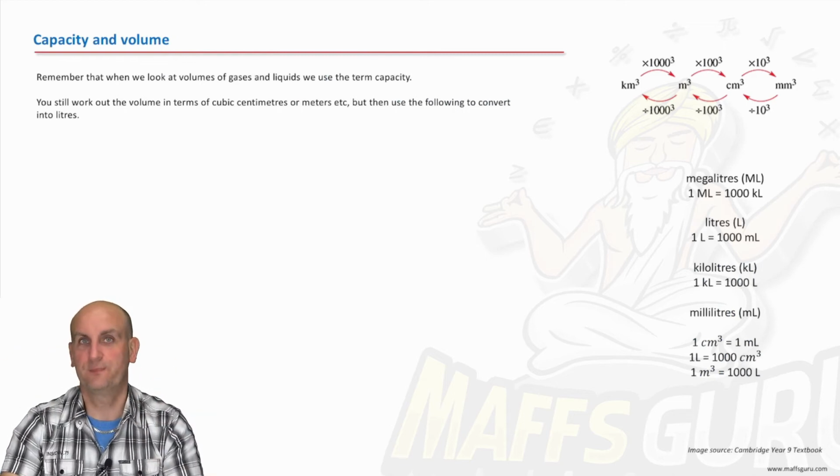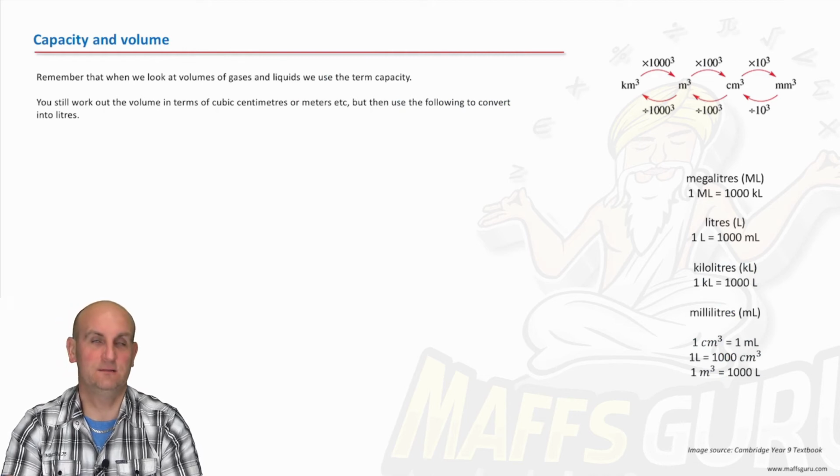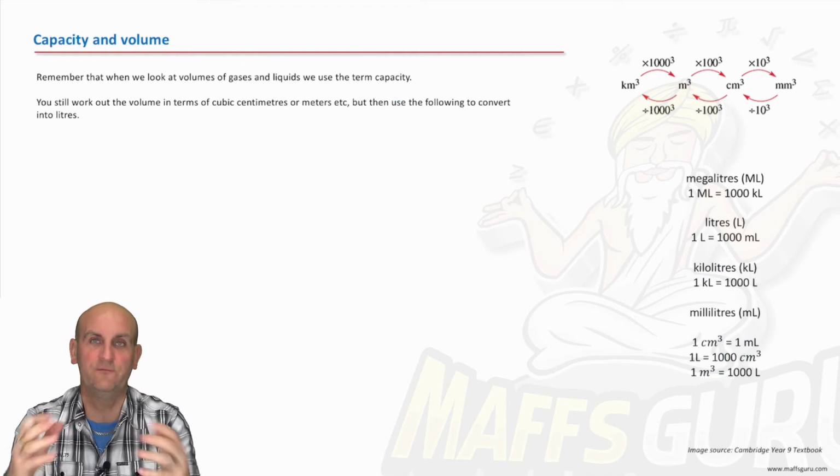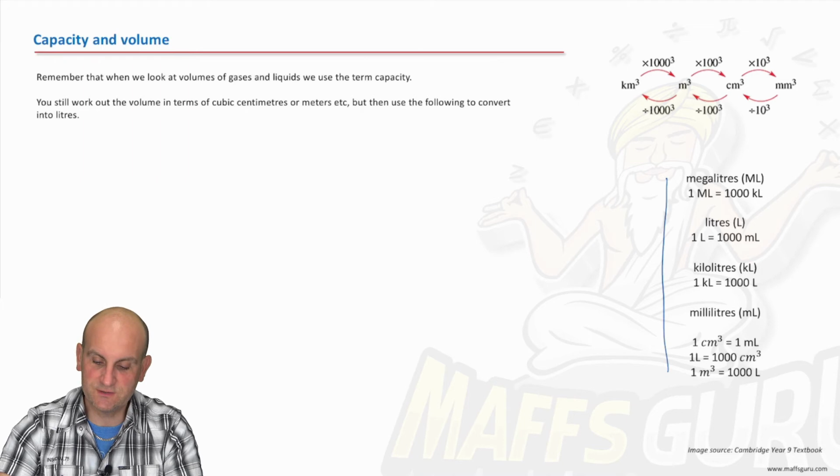But for liquids, when we are dealing with liquids, we actually deal with capacity. Same idea, to be brutally honest. You still work out the volume of these things in the same way, but you go, oh, it's a liquid, we've got to talk about it in liters. And again, we have some conversions for you here.